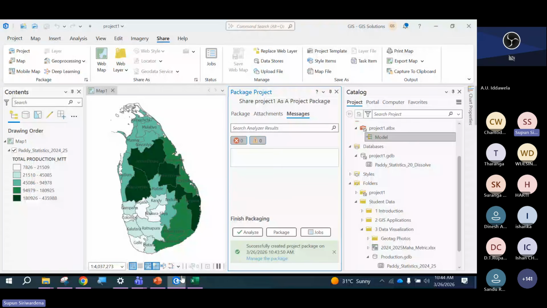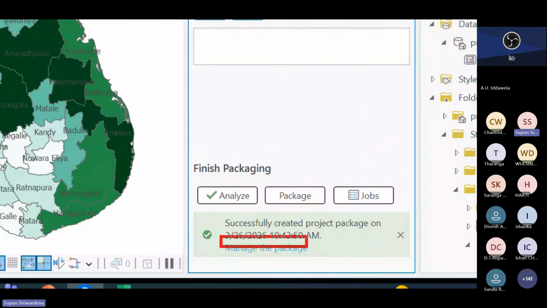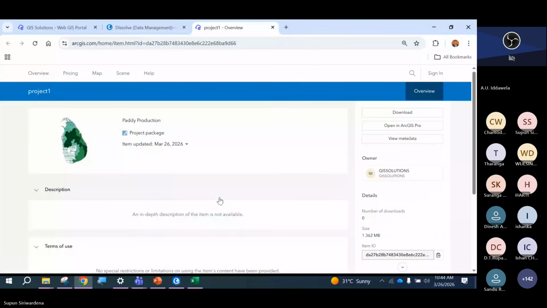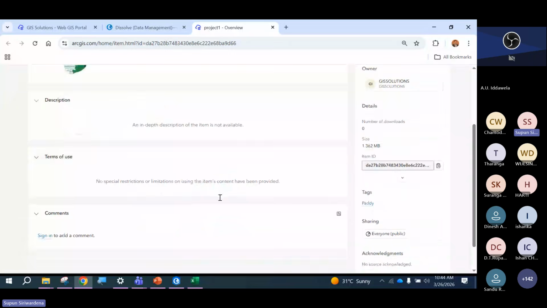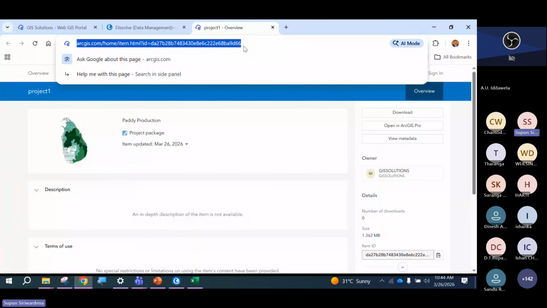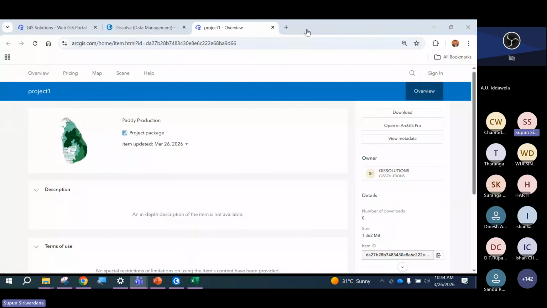What I can do is share this package with you. Let's use the chat window. If it is shared with the public, you will also be able to access my package. Right.